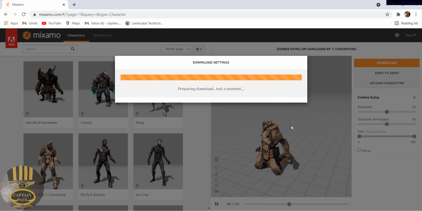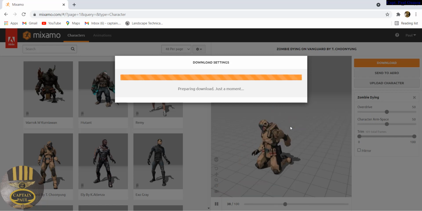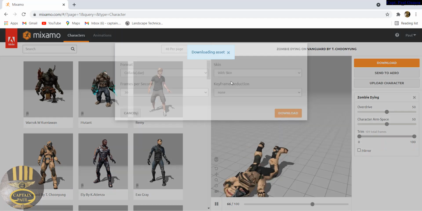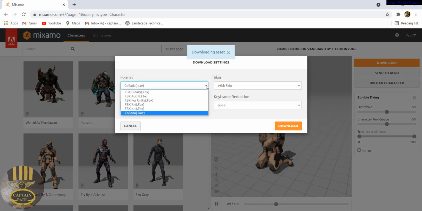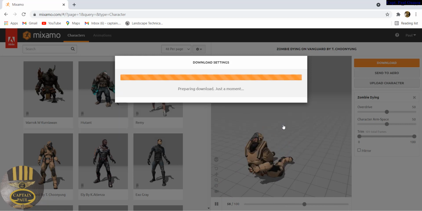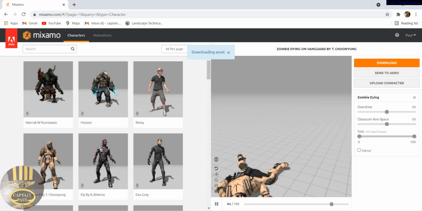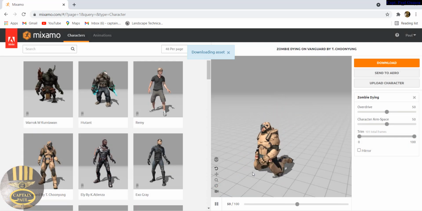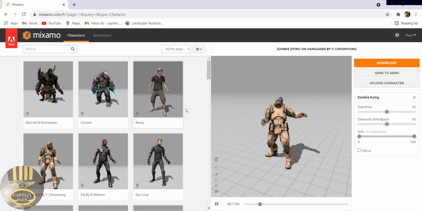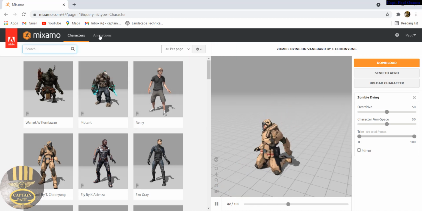There, download it as a Collider, and you will also download it as a Unity FBX extension. So click on that FBX extension, that is it right there. Select that and get that downloaded as well. Then after that, that is him falling over, and I want to download him standing. Okay, that is it dead. Now let's get him standing.